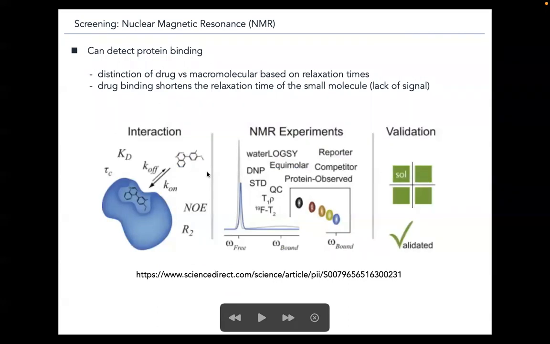For anyone that's familiar, I think in organic chemistry, you guys probably covered nuclear magnetic resonance, or NMR. Another good way to monitor whether or not you're getting binding to a substrate is to look for modification of relaxation time in the NMR. For example, if a small molecule typically looks like this peak here in the NMR, when it's bound, it's going to shorten the relaxation time of that proton, that H atom. And so you're going to see a change in that particular hydrogen, for example.